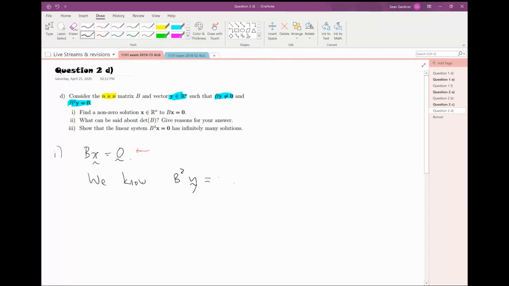Why don't I expand this out a little bit to make it look a little bit more familiar? So b squared y is really just bby, right? If you prefer, you can stick some brackets around here, but of course we know matrix and vector times matrix multiplication is associative, so the order in which we do things, so long as they're kept in left to right order, doesn't matter. So in particular, it might be better to write this like this.